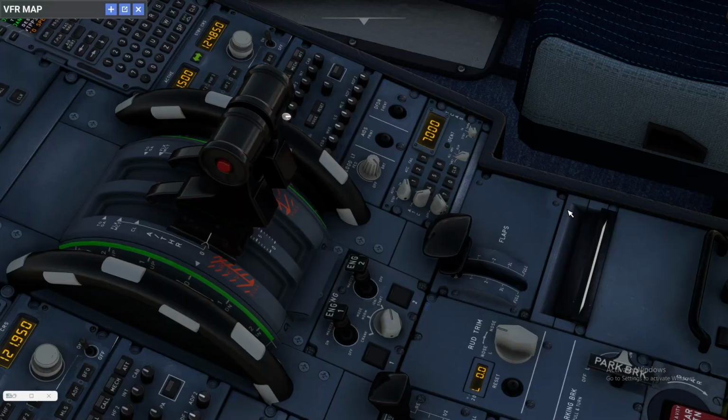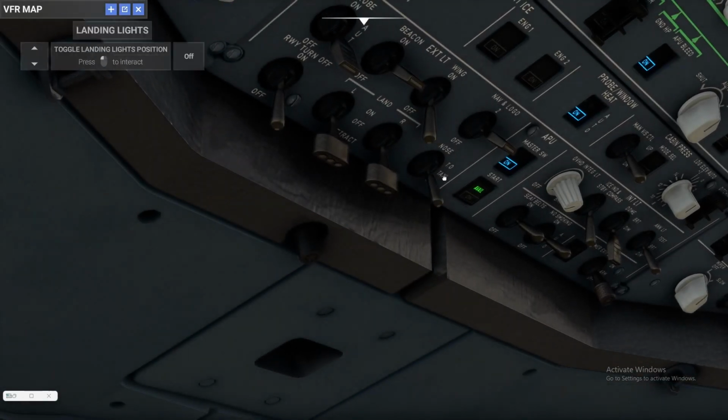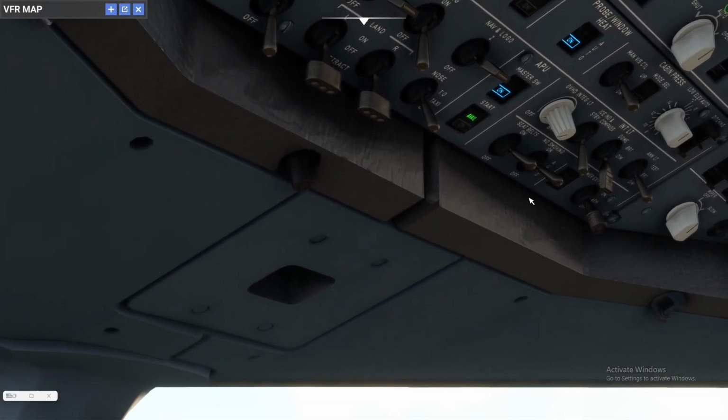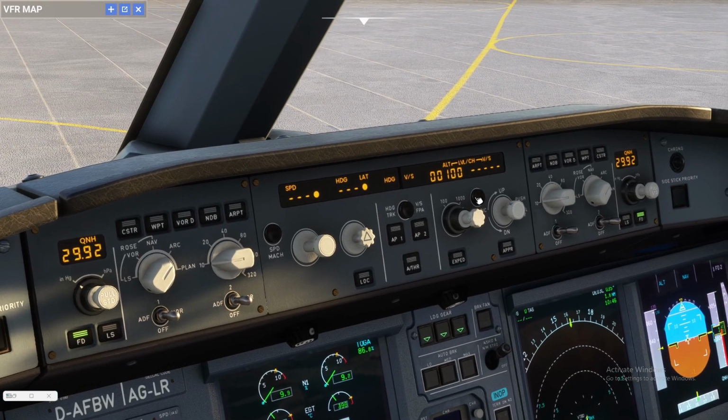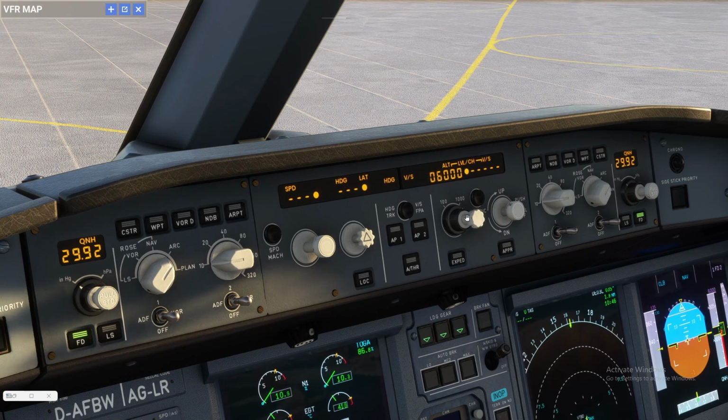Yeah. So now I'm just gonna turn on my taxi lights and seatbelt lights are on. So I'm just gonna skip to when the engines are done starting up. Actually, I should set up my flight control unit first. Let's just go to 5,000 feet first and speed it. I want to set it manual this time. So I'm probably gonna make a lot of errors in this video, so please correct me in the comments.